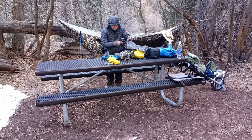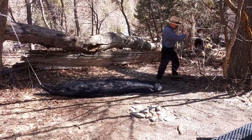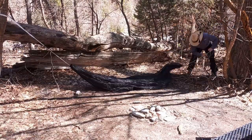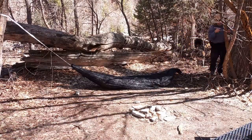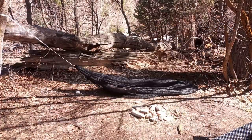It was a lot of fun to make, and a lot of fun to get out there and spend the night by myself in my hammock. If you're interested in hammock camping, this is a good little video to watch on setting up the hammock and my mistakes that I make. This was only my second time setting my hammock up out in the wild, so I'm still getting used to setting it up. I hope you enjoy these videos and happy trails.